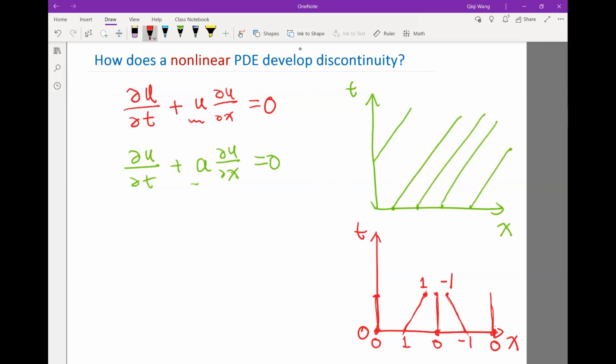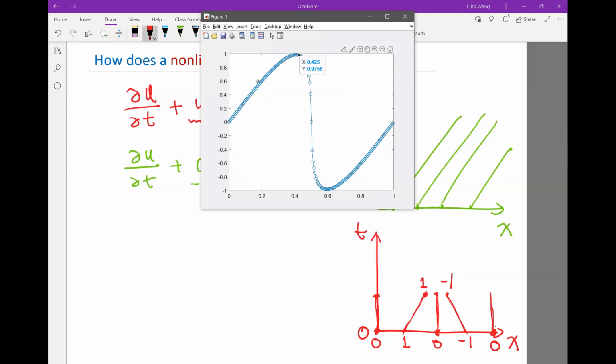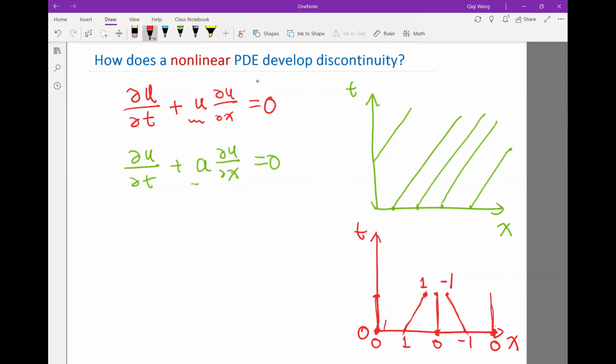And now, if you look at all other parts of the solution, the part of the solution where u is positive has contours that are sloping towards the right. And also, the part of the contour where the solution u is negative now slopes towards the left, right? And the higher the value of u is, the more towards the right the contour would slope, and the lower, the more negative the solution is, the more the contour would slope towards the left.